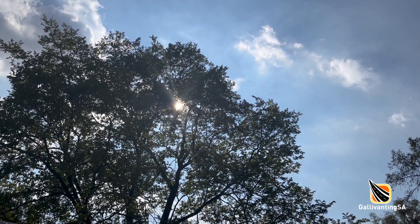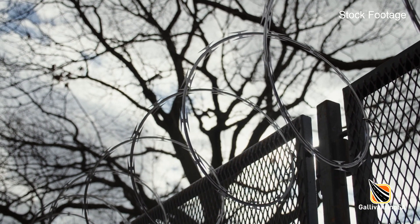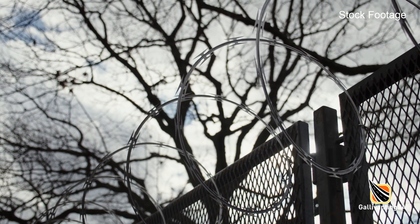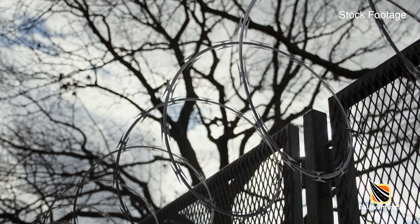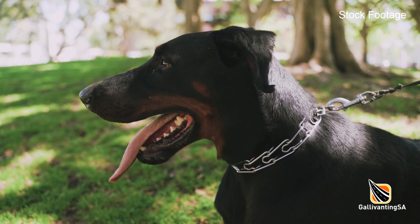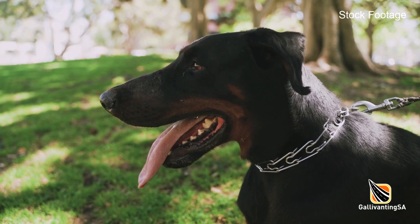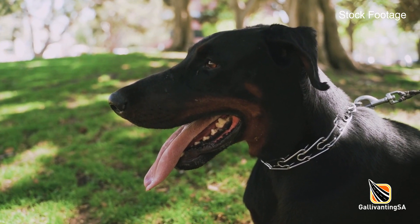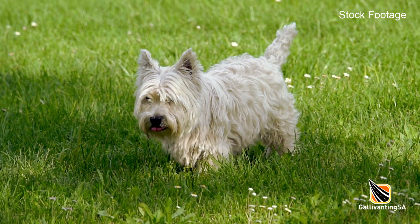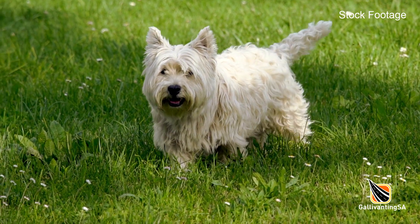The campsite is very secure. There is a gate at the entrance and another at the campsite, and the entire property is fenced twice. Of course it's still wise to protect your valuables by locking them away and keeping them out of sight. The campsite is pet friendly, but pets do need to be kept within the area of your campsite — most people have a small fence of some kind, and when they take their pet for a walk they are leashed. Owners scoop poop and the grounds are kept clean by the pet owners.